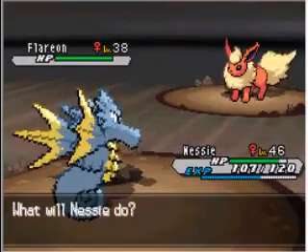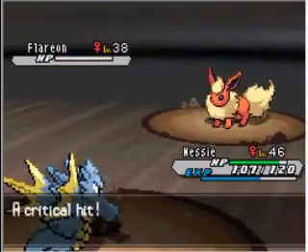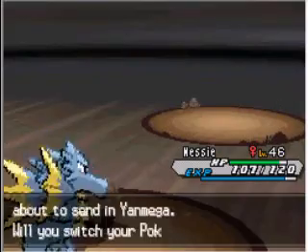Nessie can be like, ooh, surf, and Flareon can get all wet and faint. It must suck having to go through life being weak to water.